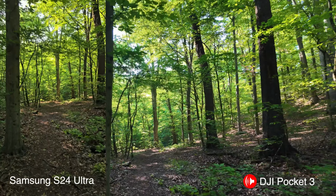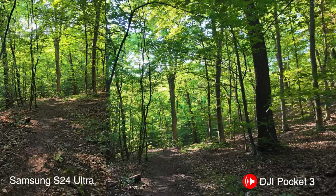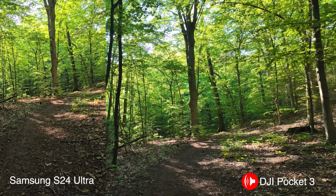Here are some of my observations. Let's talk about the color tone. For example, in this clip, the colors on the Samsung look vibrant, but maybe not realistic. The DJI is doing a better job in my opinion.